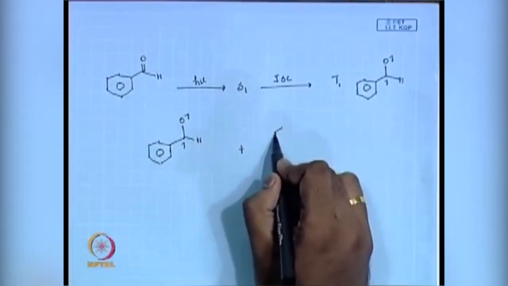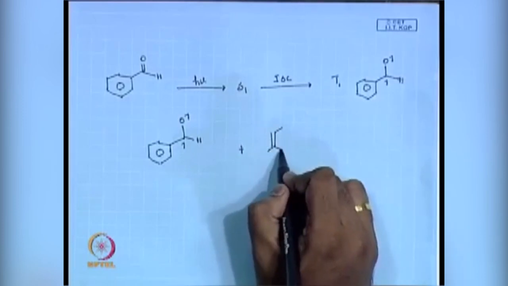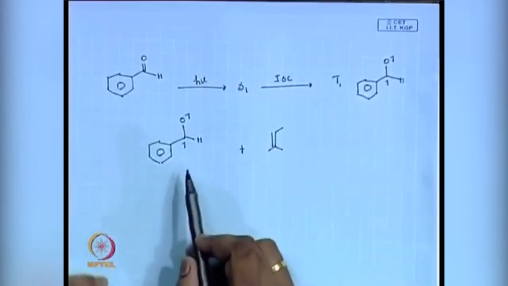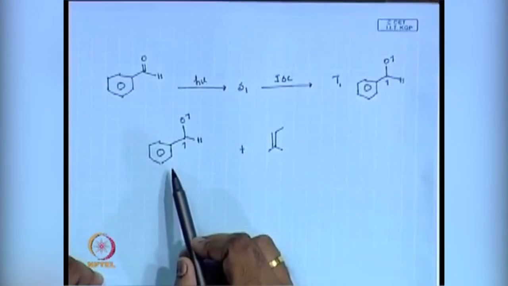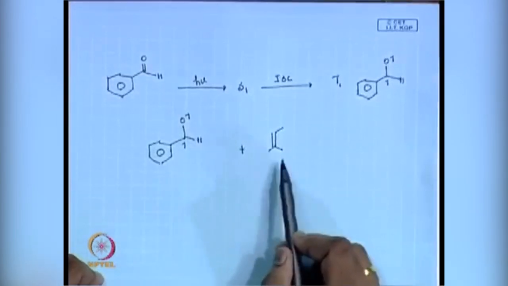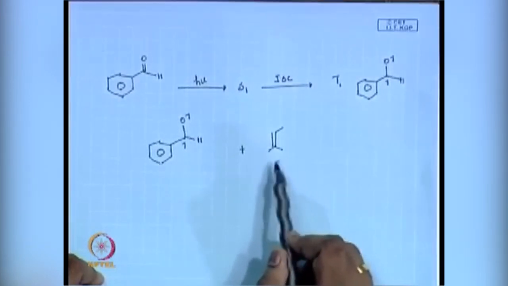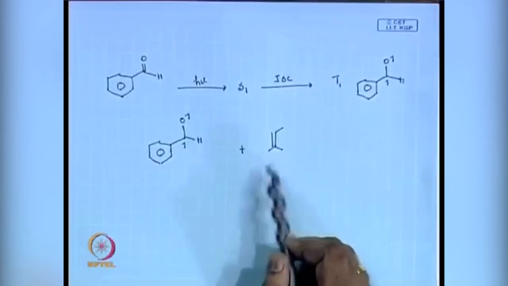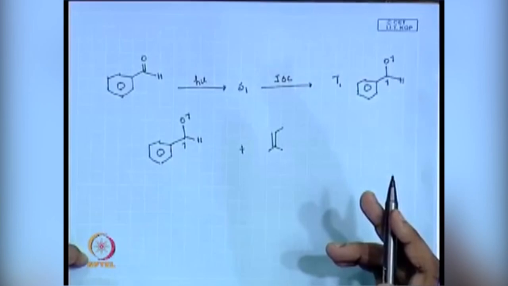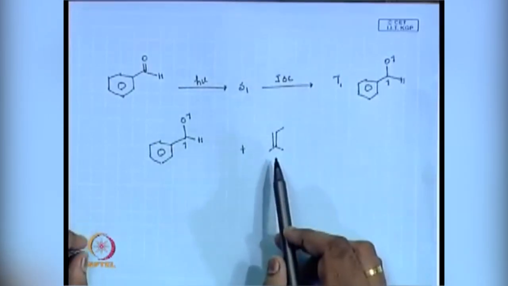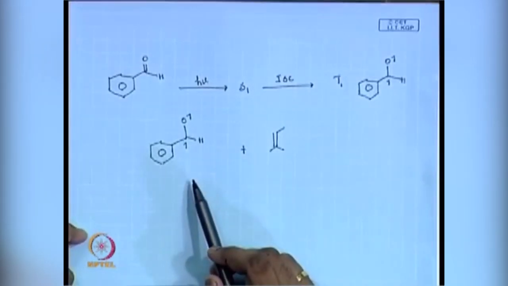And then I have my ground state molecule, that is my alkene. I have an excited state ketone, which is in the n pi star triplet, and you have a ground state alkene. Don't forget that. Most of the time you forget that it is not a ground state alkene. You think that it is also in the excited state. Alkenes can also do chemistry, they also do cis trans isomerization, all that, but I am not exciting that alkene. I am specifically exciting my ketone.